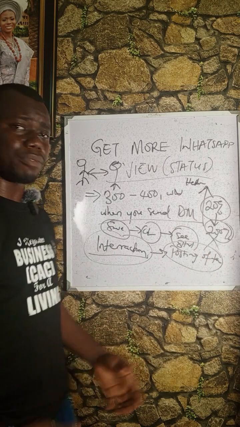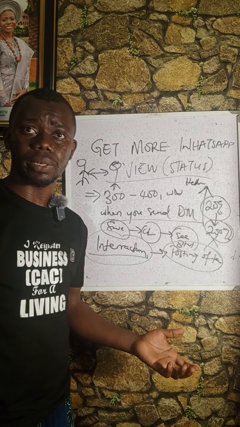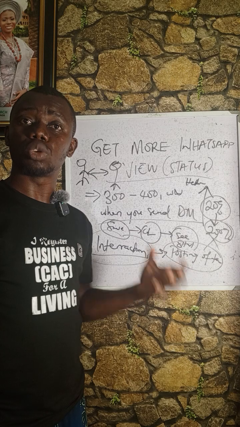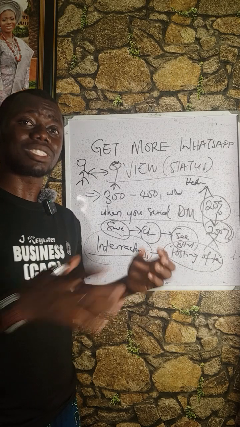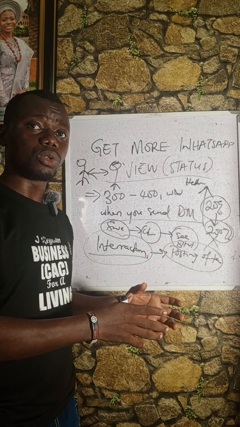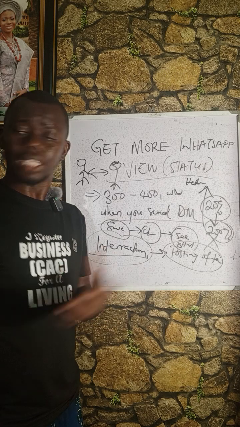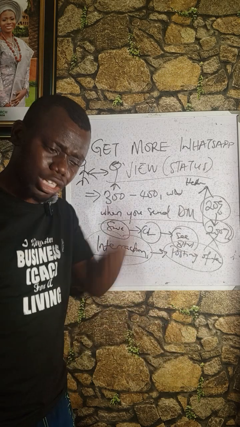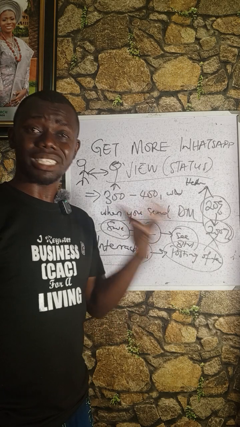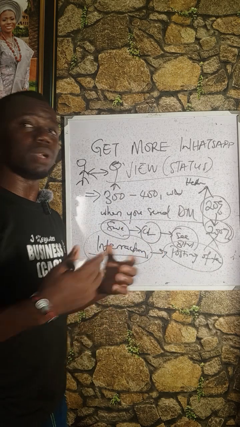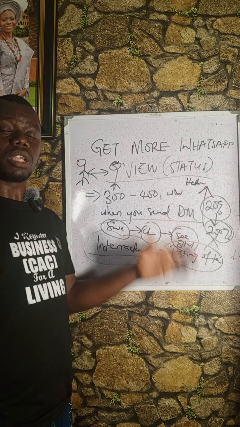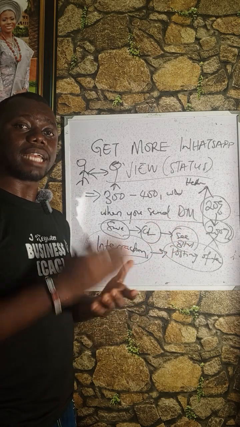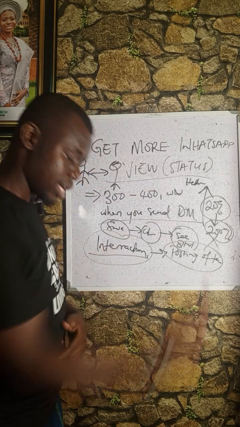I was telling somebody about Facebook ads as a lecturer. It doesn't make sense to the person. The person is not interested in something like that. So I was not targeting that kind of message to people. Now you notice that when I was sending those messages, those that related with the videos or those messages were watching it and interacting with it. But most of the people that were getting it were not interested. So make sure that whatever content or message you're sending is something that people can resonate with. And that's the summary of everything. Make sure that you interact with your clients or your WhatsApp DM, and then your WhatsApp status views will increase.